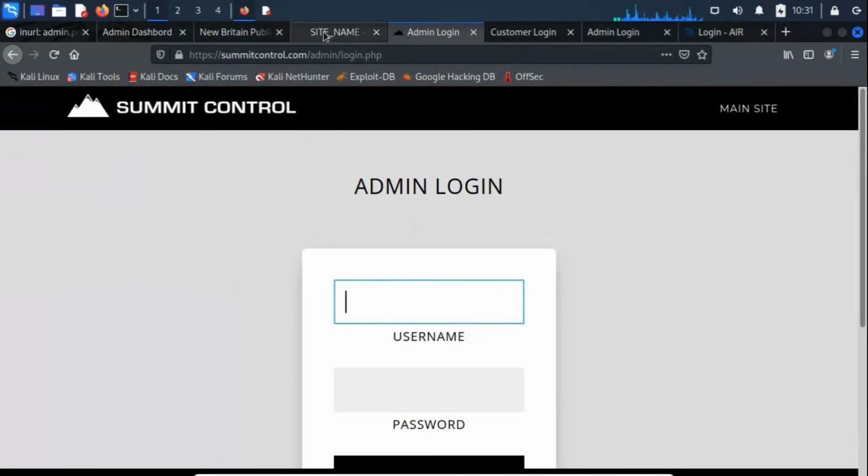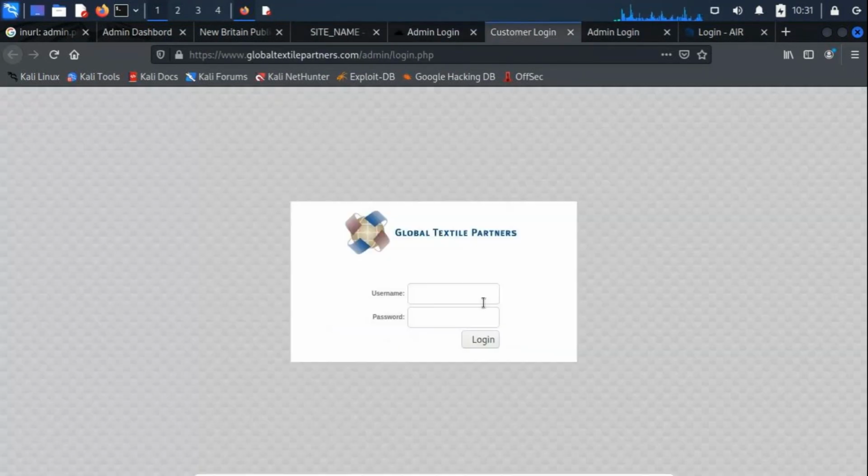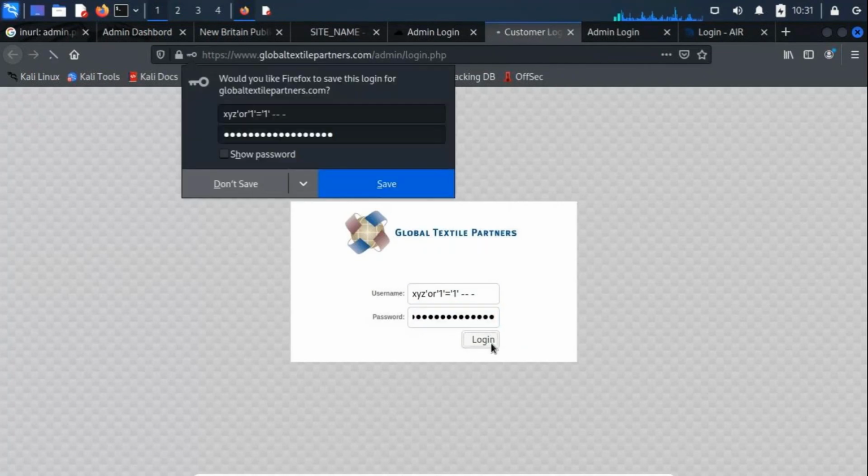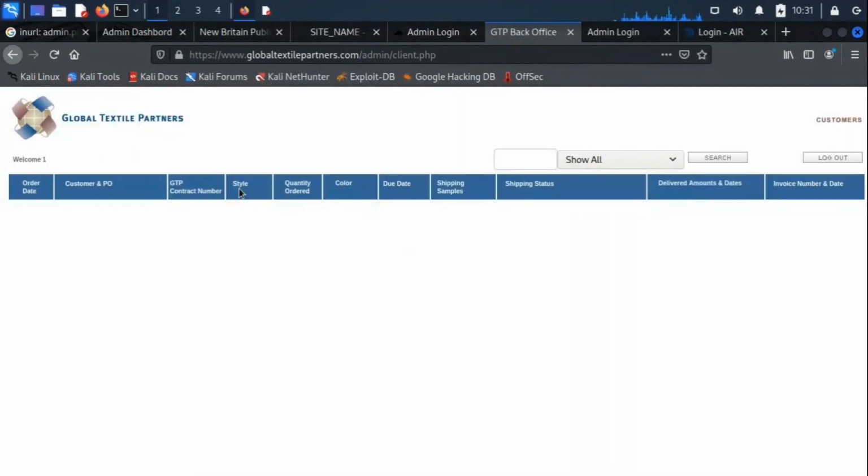For these two sites, this payload is not working, which means these two sites are not secure. It might be that this payload is not working, and if we give any other payload, there will be a chance to exploit. Once after trying all the payloads, if none works, then only is the application secure. If the application is open with any one of the payloads, then the application still has the issue.